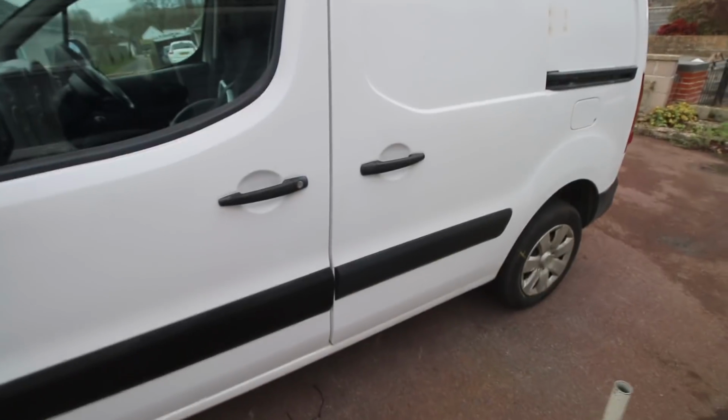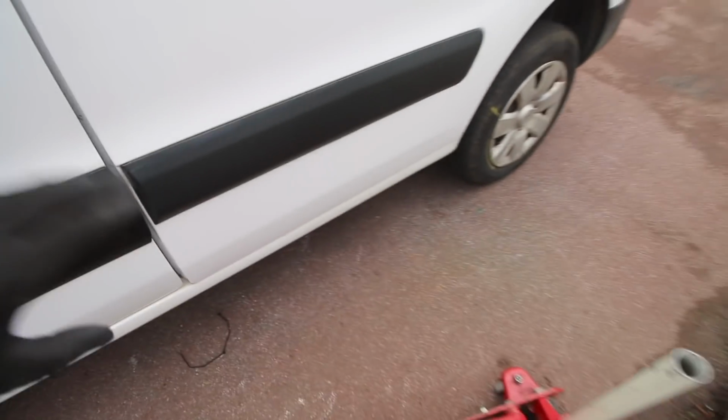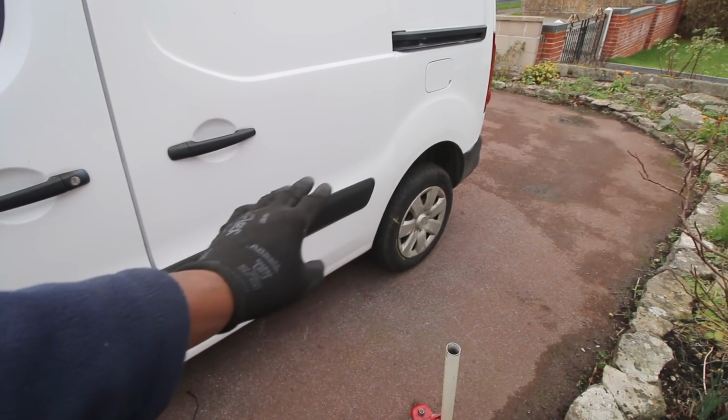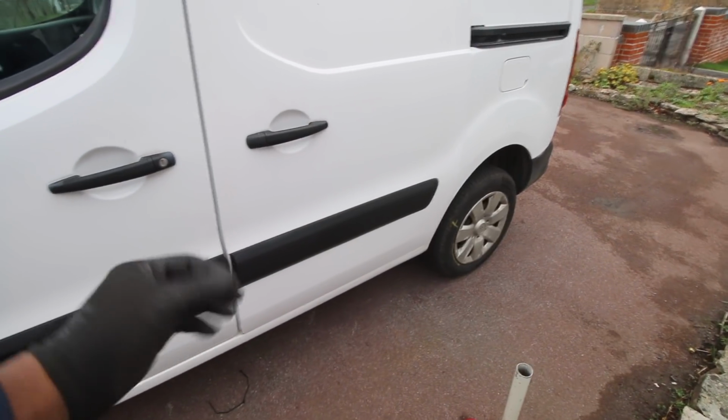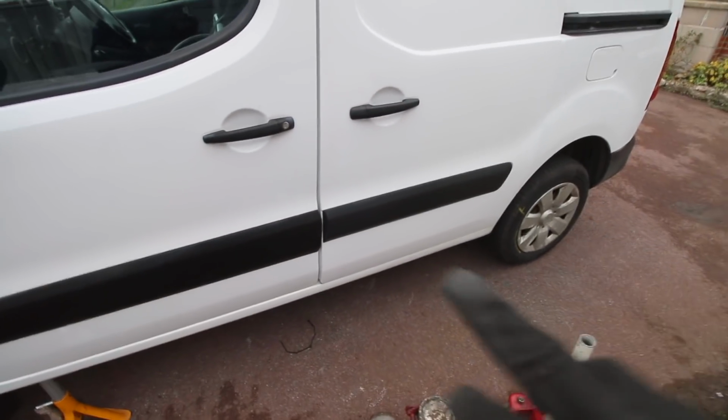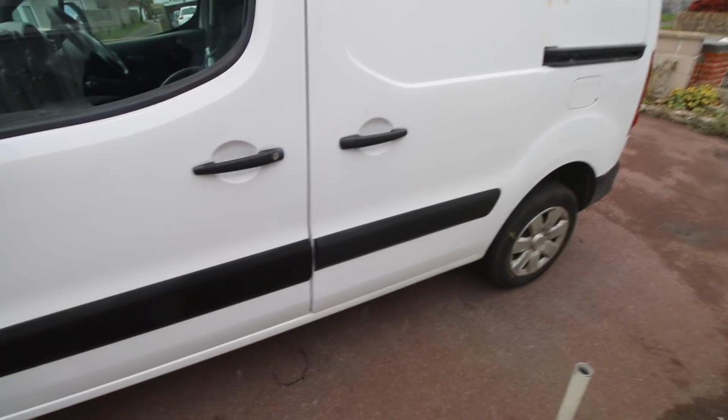Now some of you have commented about this being a different size. Don't worry, we have got the original to go back on. It literally pops off, but when you pop them off, the actual poppers behind it will break. So I've got some new ones coming, and as soon as we get those done, we'll get that fitted.